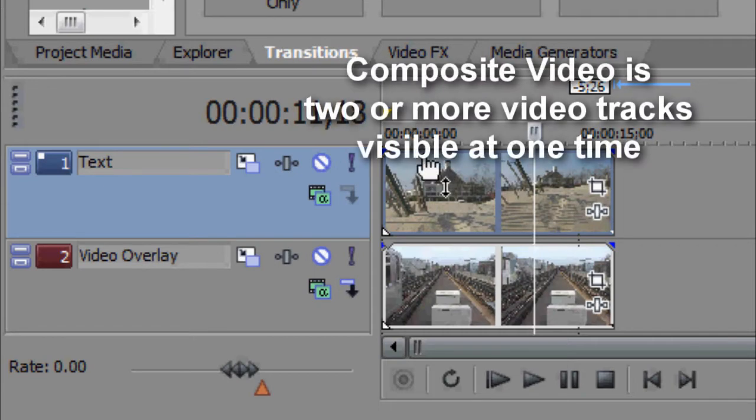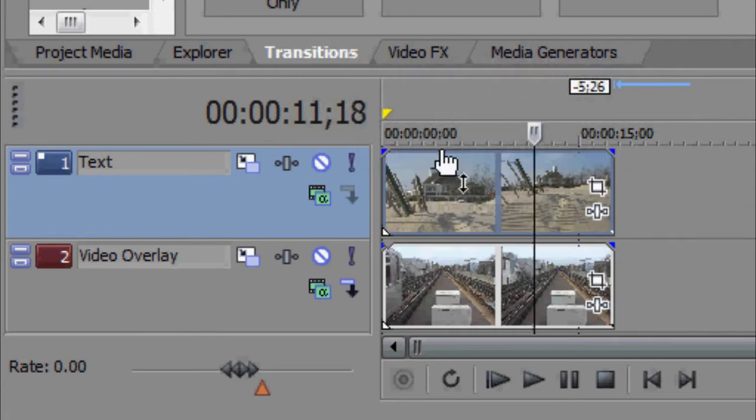Opacity at 100% means that you can't see underneath it. Transparency, of course, means that you can see through it. 100% opacity means that nothing underneath is visible. If we drag that down, you notice what happens. Immediately, I see both tracks. I see the subway scene and I see the house scene. This is a composite scene, two or more together.